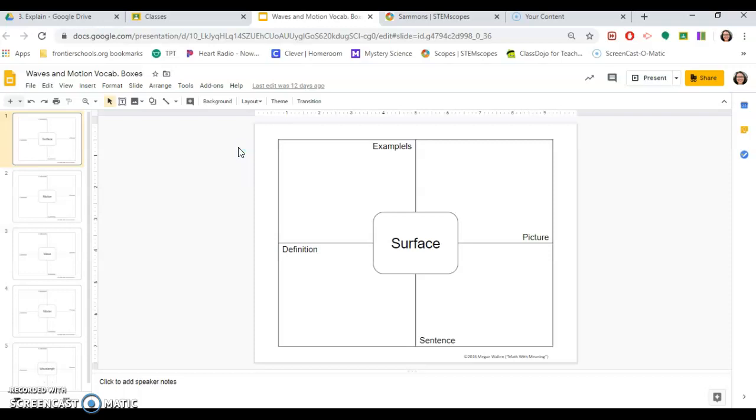I have put an assignment today, number 5, for our vocabulary boxes. And like always in class, we do one vocabulary box together.